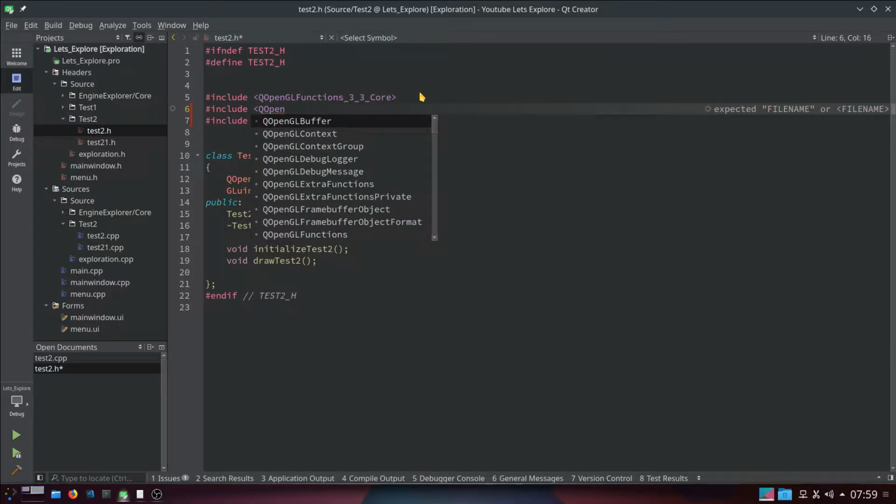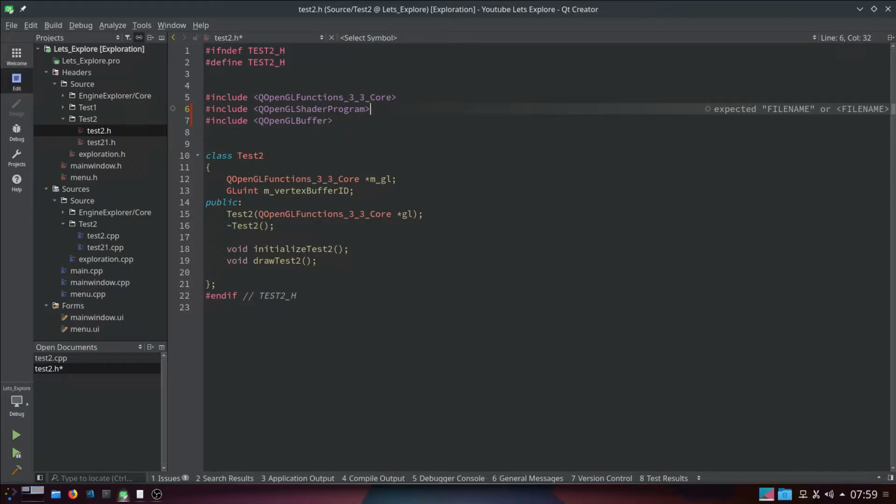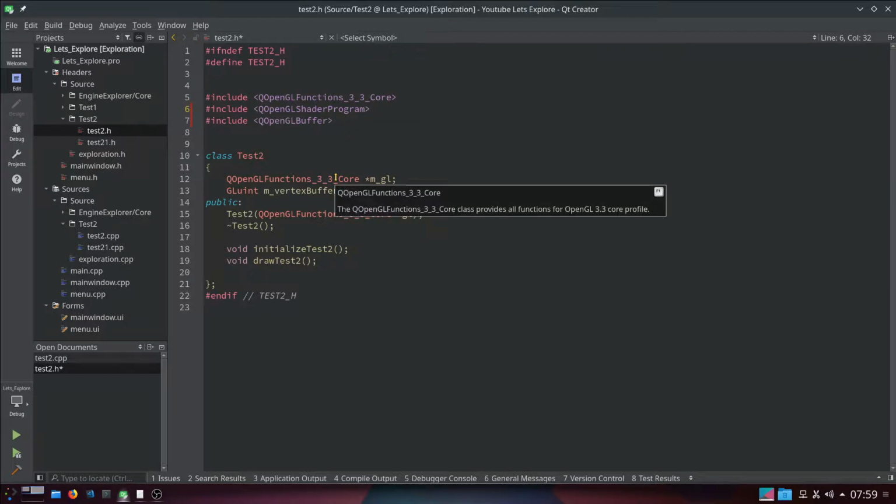QOpenGL, and I want shader program. There's OpenGL shader and OpenGL shader program. I want program. Okay. So what we're gonna put here.